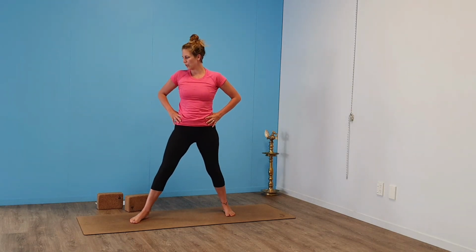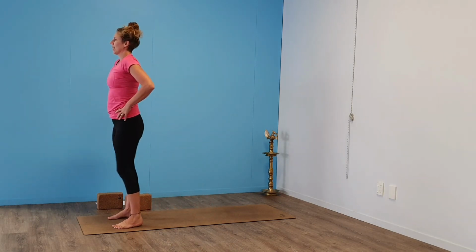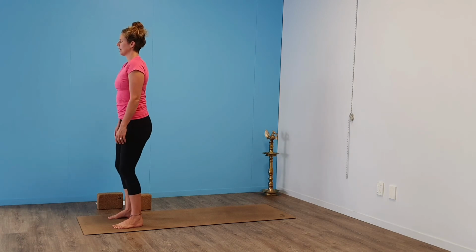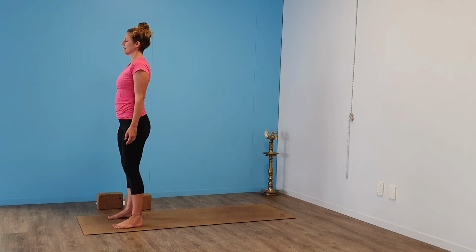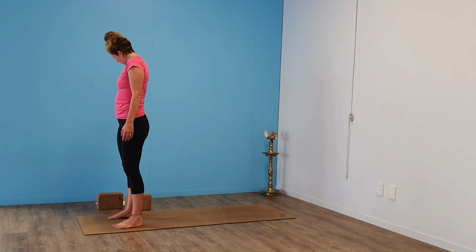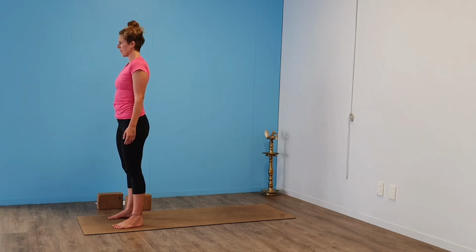This time, turning your feet, let's step to the top of the mat or anywhere you'd like really and take a little shake out. That moment of pause, maybe with soft knees, noticing your breath, noticing the sensations in your body. Beautiful, and we're going to step back.